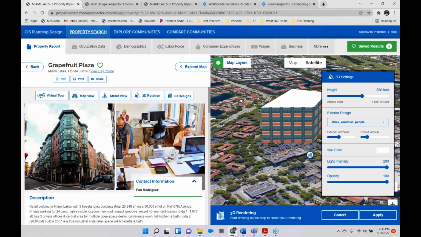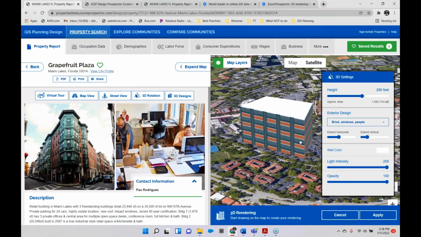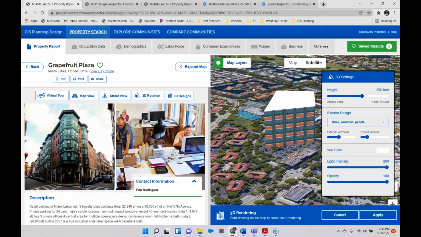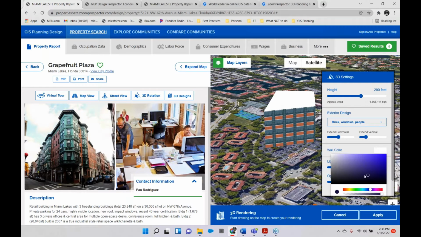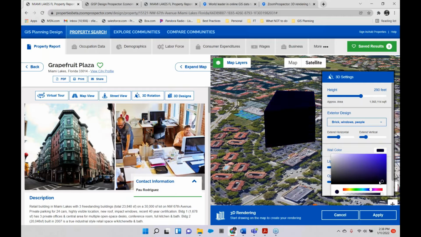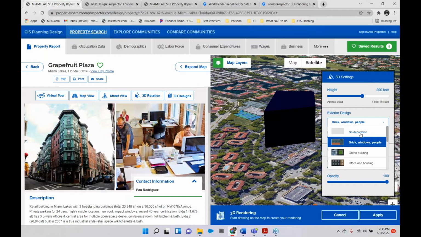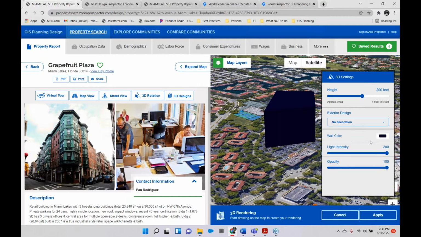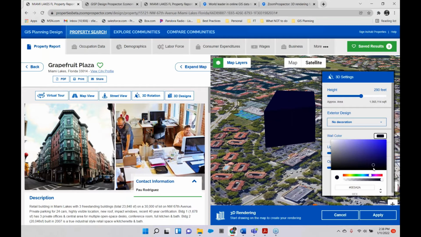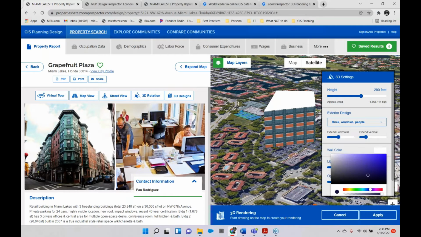So I have the ability to look at this building from multiple angles. I can also change colors. So if I'm interested in maybe changing the color before I've selected a decor design, I can show it on my map here. I go for more of your pink color, so it really stands out. You can see how easy that is to change, or I can go into our actual exterior design color options.